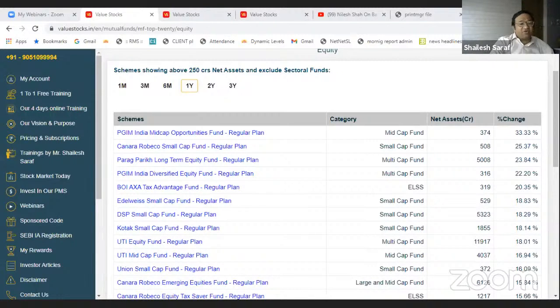When selecting a fund, look at the stocks. Looking at beta and standard deviation is an old concept. We tried a lot, but you don't get the best funds. It's too old, because when the stocks change, the best way to know a fund is by the stocks which they hold. And stock knowledge is not available with the mutual fund distributors. So the knowledge which I give you is about stocks. Once you understand the stocks, you can select the right mutual funds.